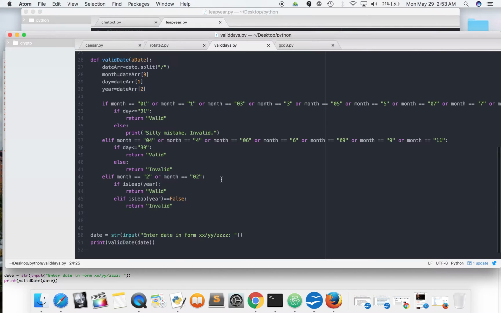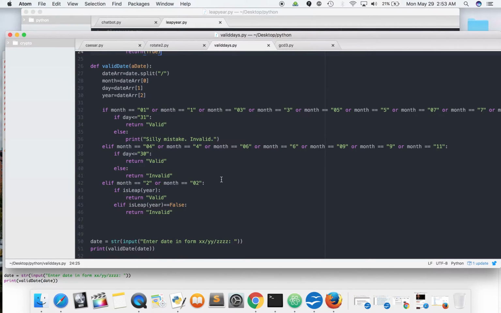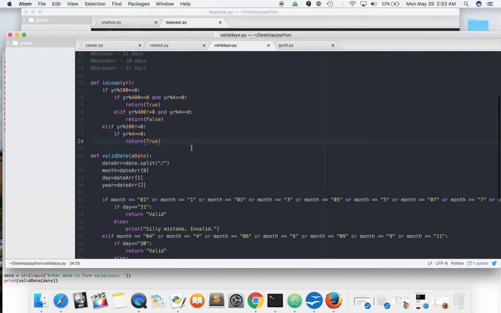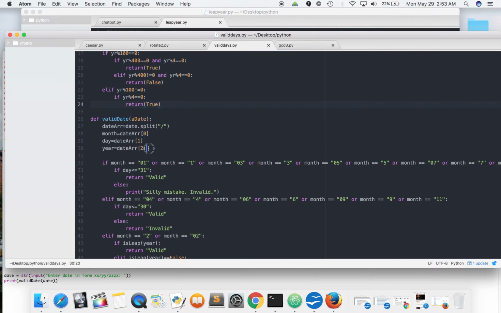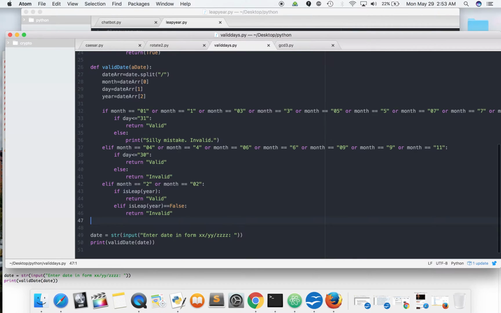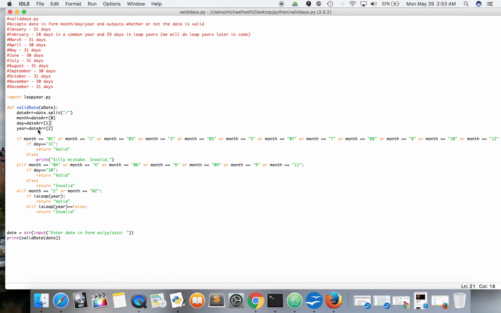So we'll just call is leap. So is leap we're gonna call here. If is leap year, take that year and plug it in here and run it through. The year is all we need. We got the month, we got the day, and we got the year as far as the leap years. I think this is good. So let's see where we're at. Nope.